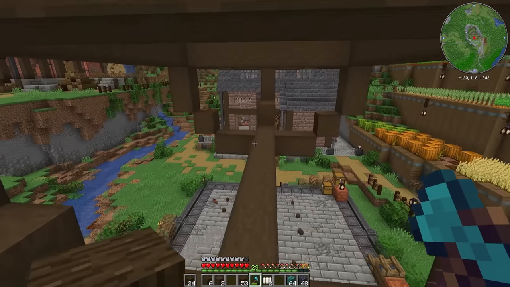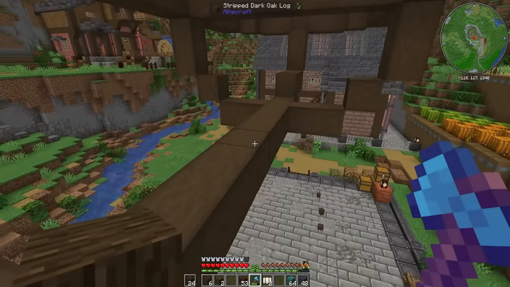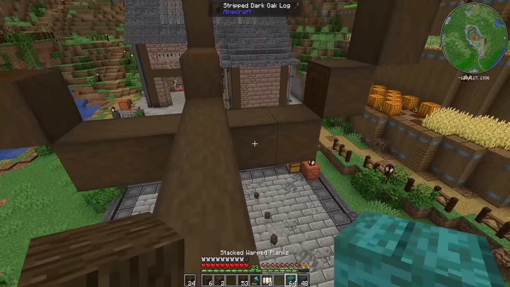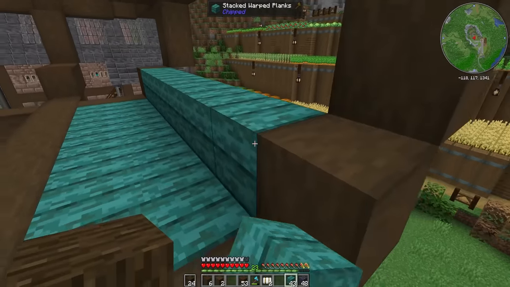But to get a proper feel for it, I need to get myself some stairs and slabs and actually shape off all the edges here. Plus, we need to actually fill in all of the warped bits, which are pretty much just going to be going along here like this, and filling in all of these gaps.